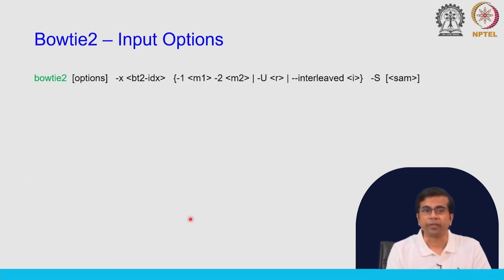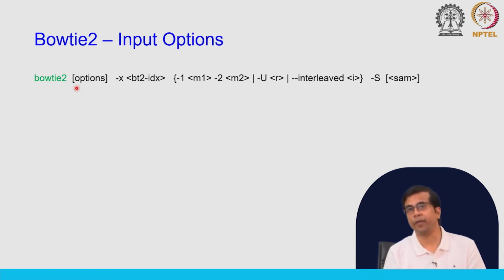Okay, so what are the options here? This is actually important now. These options can be classified into 3 different classes. You can have input options, run options, and output options. For input options, you are specifying to the program how it should deal with the input files that you have mentioned. The run options are how the program should do the mapping, whether there are specific parameters or specific choices it should keep in mind. And then finally, you have output options.